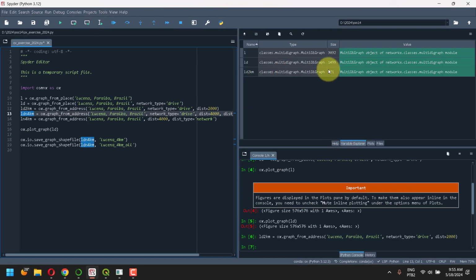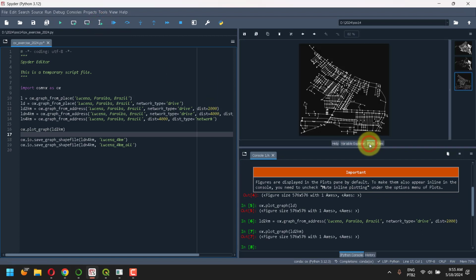This will give me something smaller than the other ones. I can have a look at it here. 2 kilometers. That's how I called it. So I have something like this.